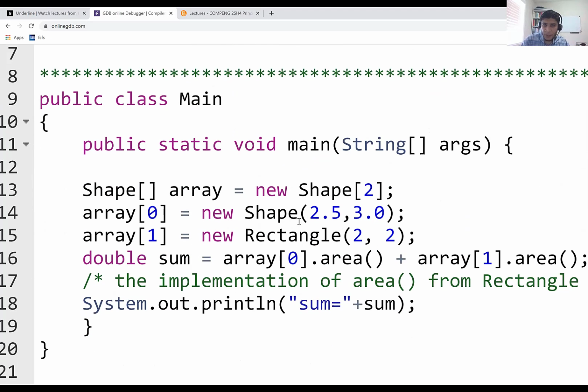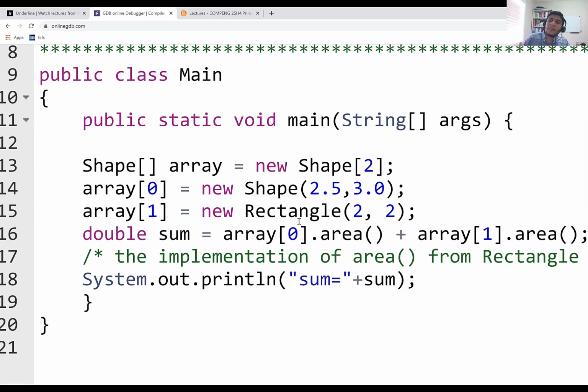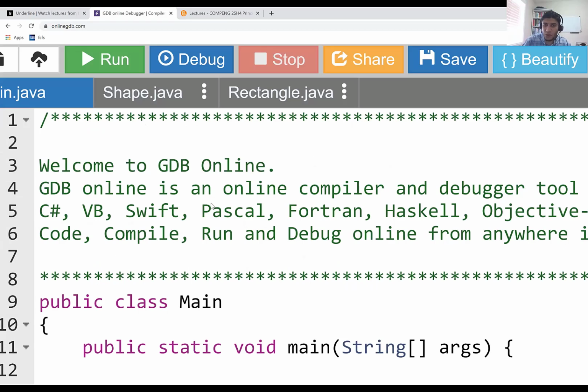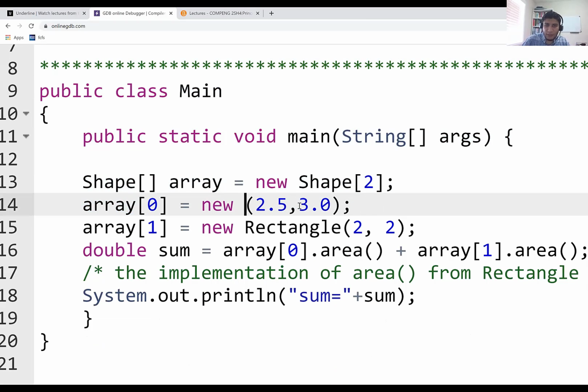Remember, in Java you need to allocate the memory for the array, and the array itself holds the references, not the objects. It's similar to the array of addresses with pointers in C. You declare an array of addresses and then you declare the objects at another array level, like in the 2D memory allocation lecture we had. It's exactly the same thing. This line is creating the array for references of type shape, and you can define a reference of type shape, that's fine. Afterwards, these two lines create the actual objects, which are supposed to be rectangle in this case. We cannot have this as shape.